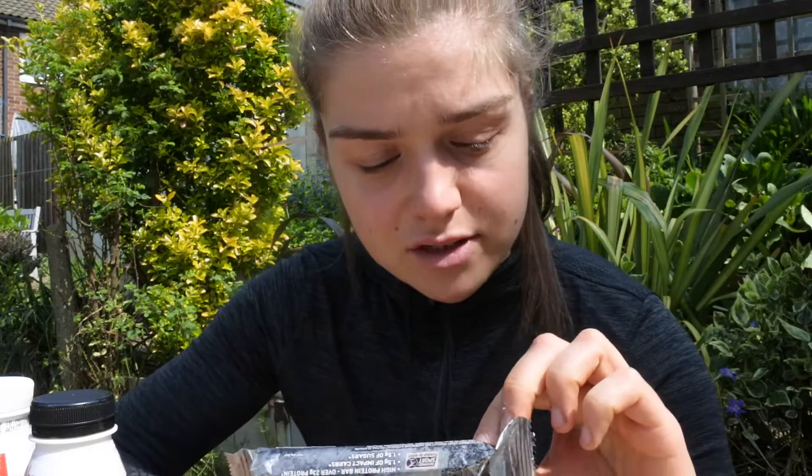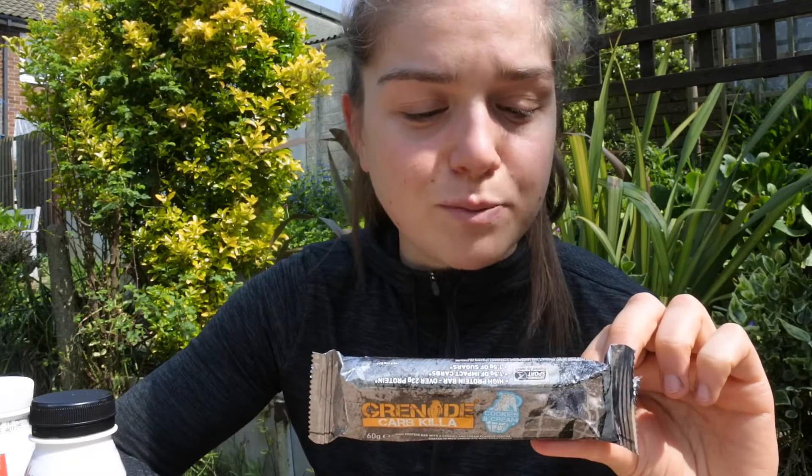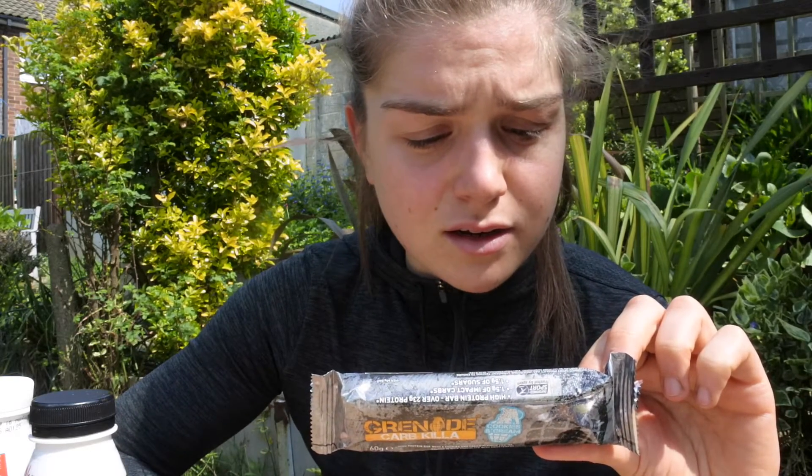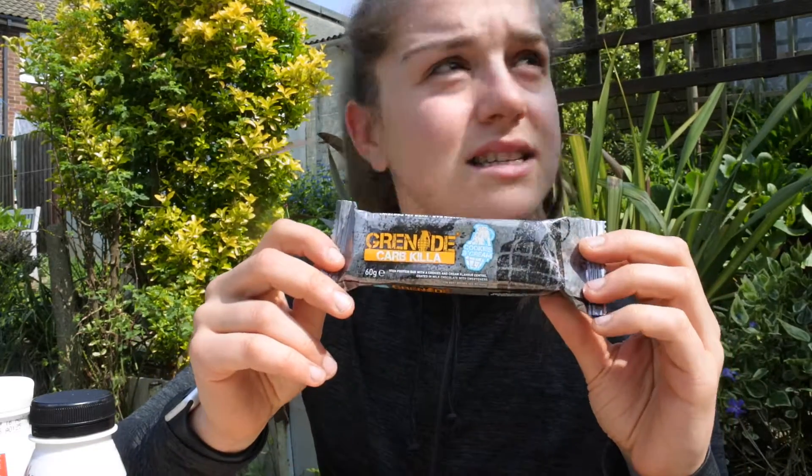This is really good if you're on a diet, especially as a snack. Compare it to an apple — an apple has roughly 70 calories but the carbohydrates range from about 20 to 30 grams of sugar. Have this instead. I'm not saying apples are bad, but this is going to hit that spot and stop the cravings totally. Sugars are 1.5g, fiber is a brilliant 11.1g, and protein is 23.3g — a fantastic snack.